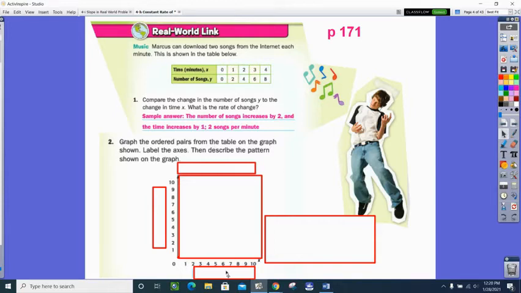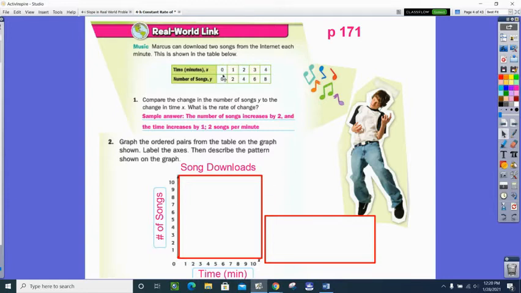Okay, so remember that your X label was time in minutes, and the Y label was the number of songs that we're downloading. Your book is notorious for not putting a title. Be smarter than the book. Let's call it song downloads. So if you didn't write the title in, do that, please. It's really important, and it's the one hang up I have about this book.